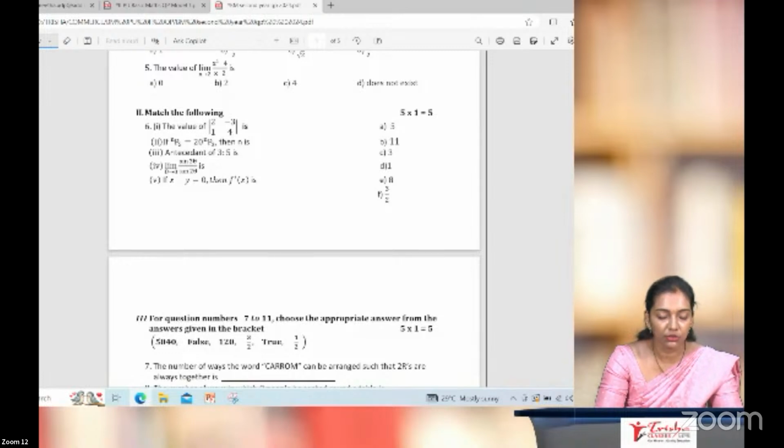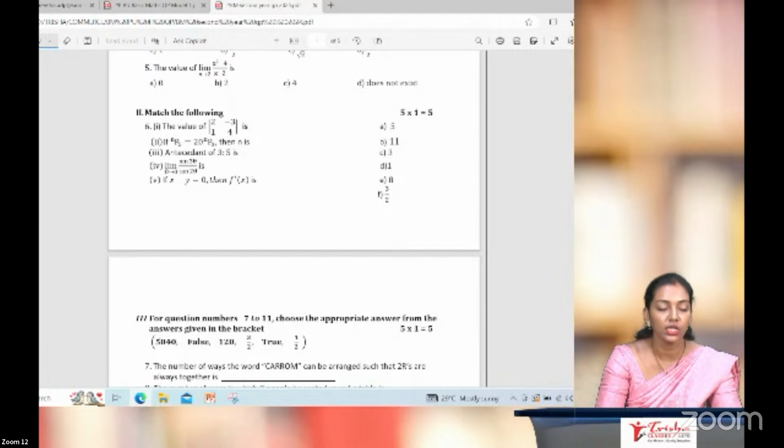So just one marker. So you should have the basic knowledge of all these concepts and thorough knowledge of all these concepts, so that you can answer out of out. So here you cannot find any choice from 1 to 20th question, all one markers, so no choice. So you have to attempt all the questions to get out of out. Okay, so rest part B, part C, part D, part E, you can have choice. So you have choices, you can choose. But overall 20 marks questions, first one markers, you do not have any choice.